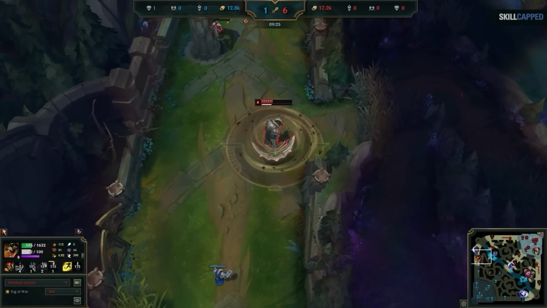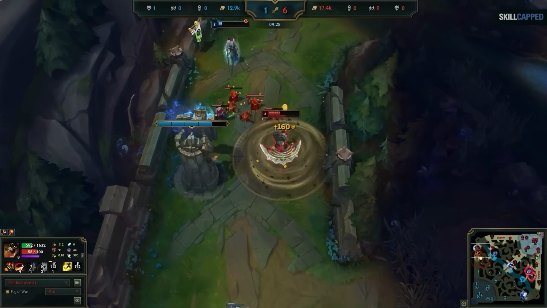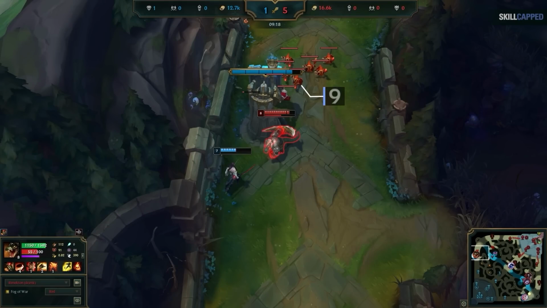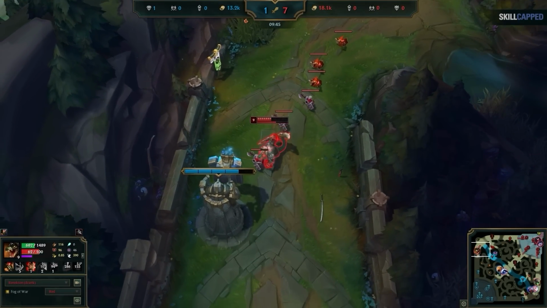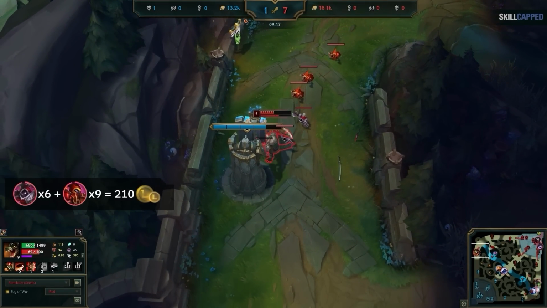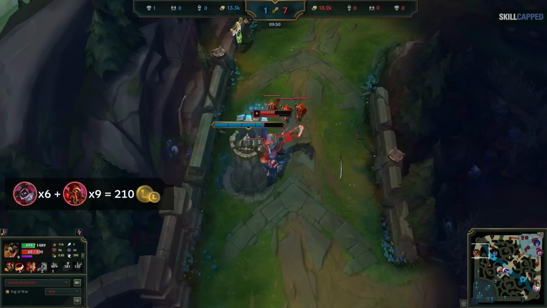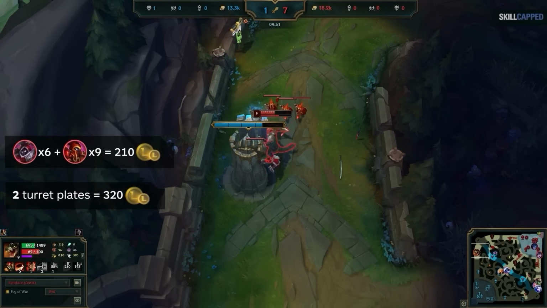Well, this is how insanely powerful tower diving is. It's not that Yone died, his death is only 300 gold for us. It's that he loses a ton of minions in the big wave we crash when we set up the tower dive. He then also loses the wave we push into the tower after he's dead. And for those who don't know, 2.5 waves is roughly equal to a kill, so that's another 300 gold for us. We then use the same wave that we pushed to take 2 turret plates, which is also roughly worth the same as a kill.